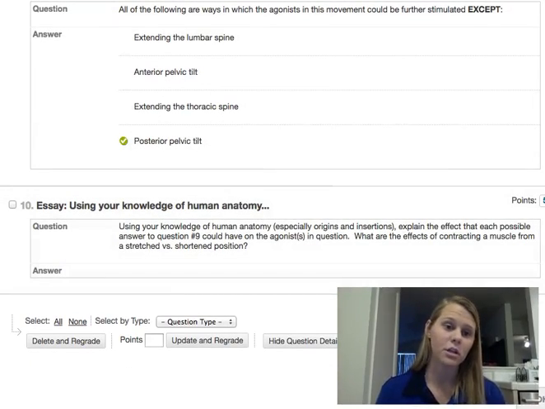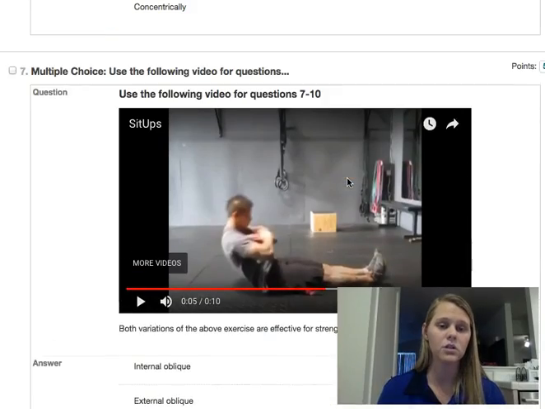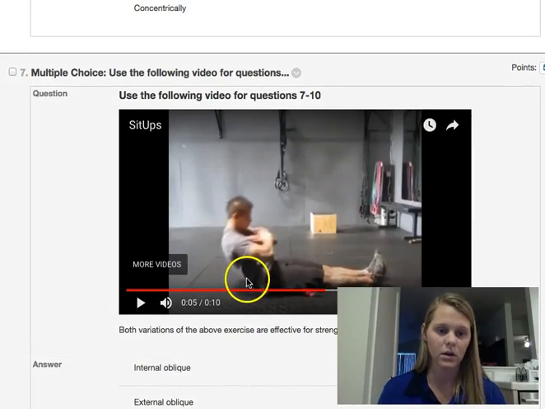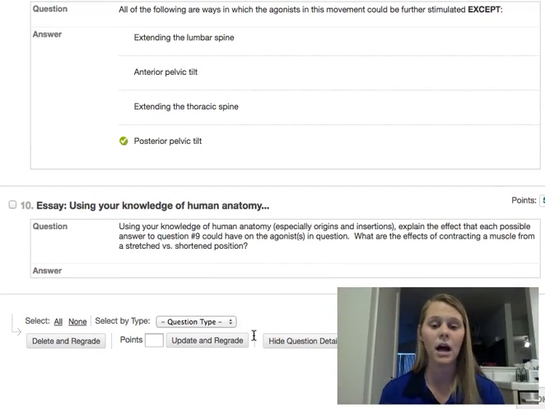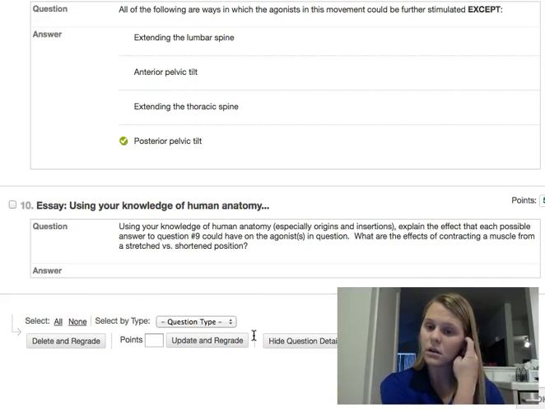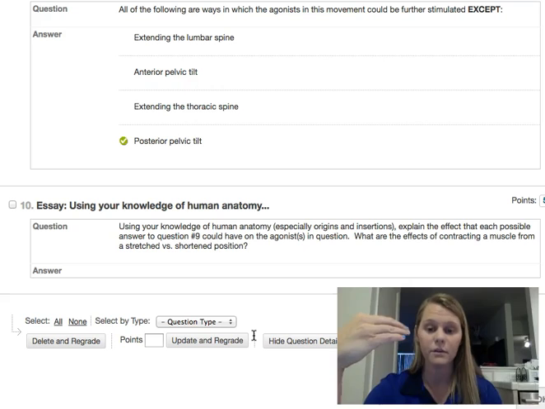And our last option is extension of the lumbar spine. So extension of the lumbar spine is the very last thing. It's right here, okay? It allows the agonist to finish the work completely, to get up to that pelvic and posterior pelvic tilt. So this allows the work coming up to complete.